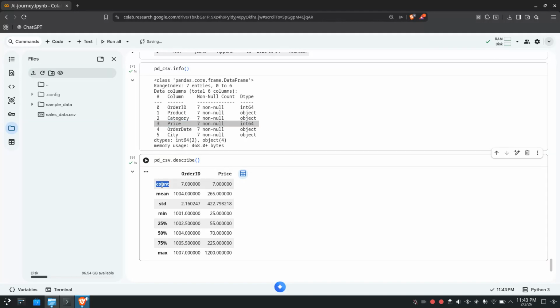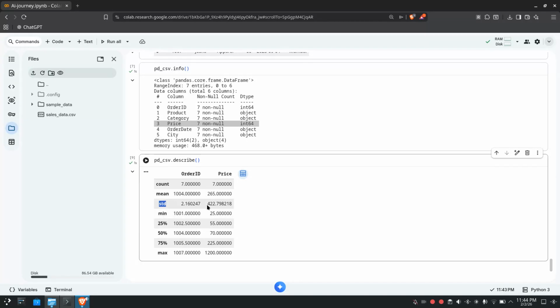We need to pay attention to these details. First we'll check price directly. The mean is 265, which means the average price of the sales that happened is 265, right?